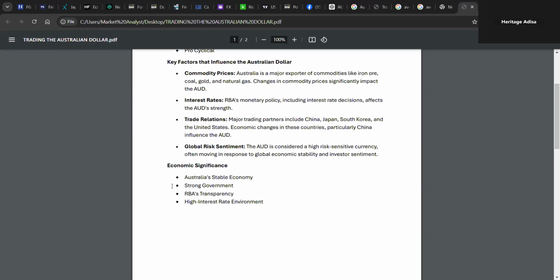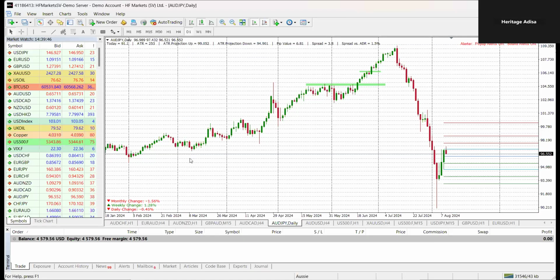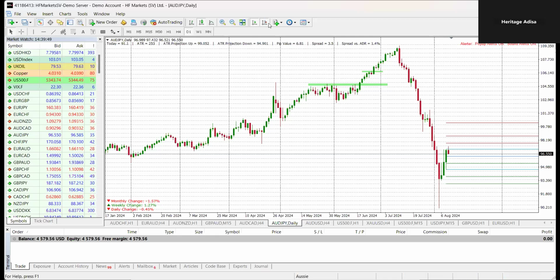So there's that. Now, if you cross over to the charts, I just want to look at it and show you a little bit of history and what it's looked like when it comes to currency pairs like AUD over recent years. Let me just show you that. Now, this is the pair AUD. I've gone to the daily time frame so we can just scroll back and look.